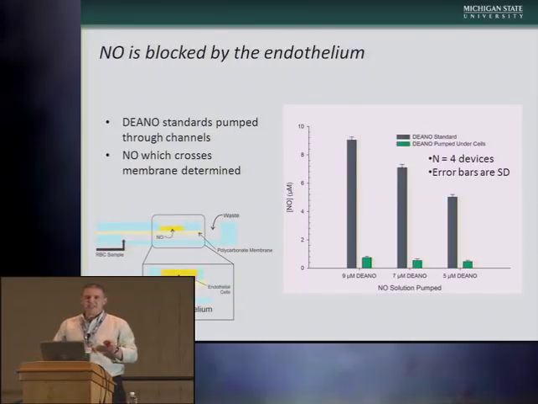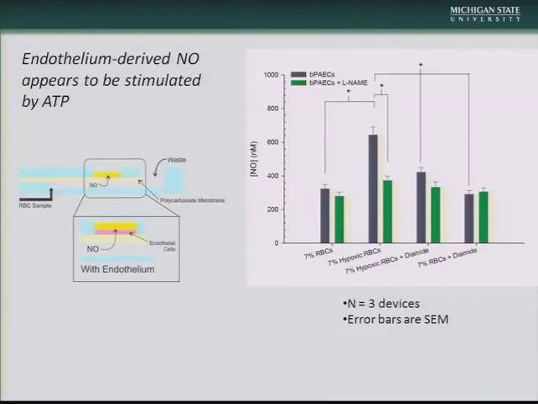What this is suggesting then here is that when you have the endothelial layer on that membrane and you pump a nitric oxide donor underneath it, if you have your probe on top of those endothelial cells, not in the endothelium, you don't measure hardly any nitric oxide above that endothelial layer, suggesting that the NO is not getting through the endothelium.